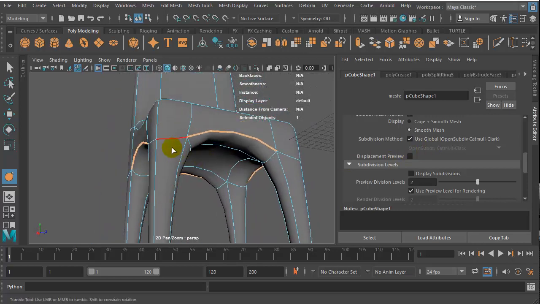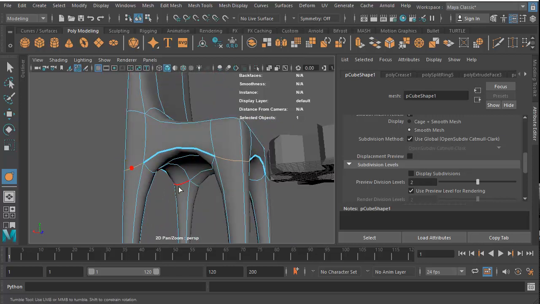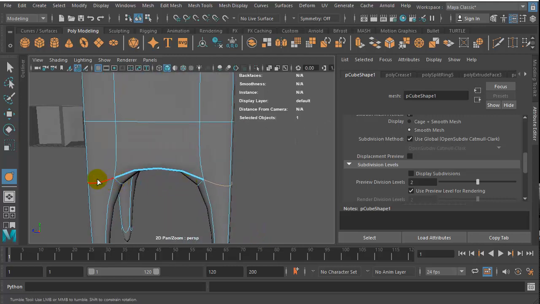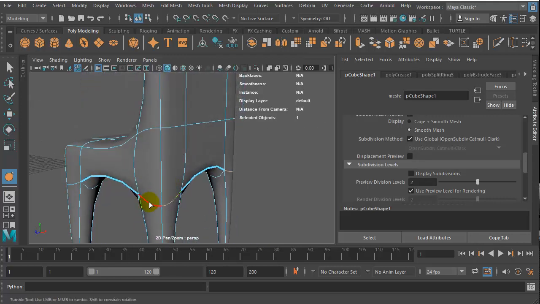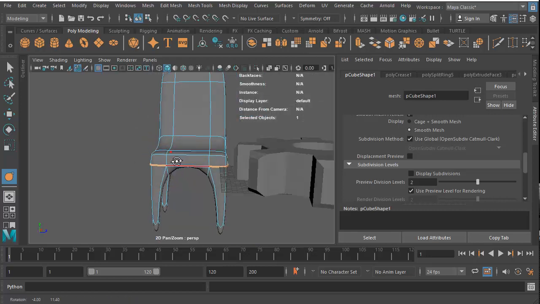But if I wanted to choose all of these, I can flatten this chair out. See that? And now it's looking a bit more like a normal chair.